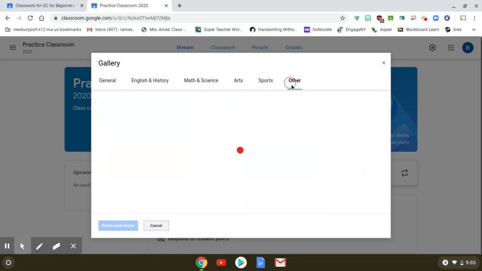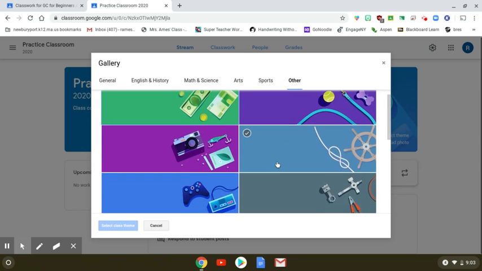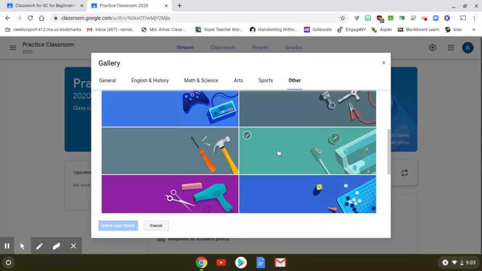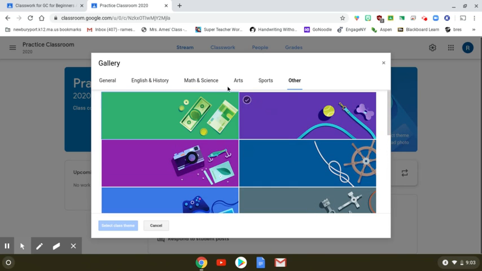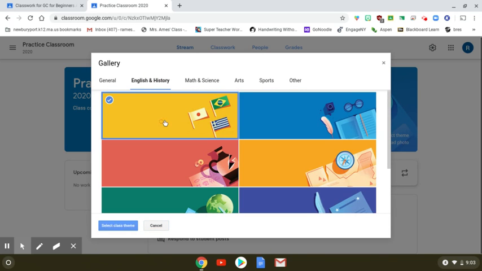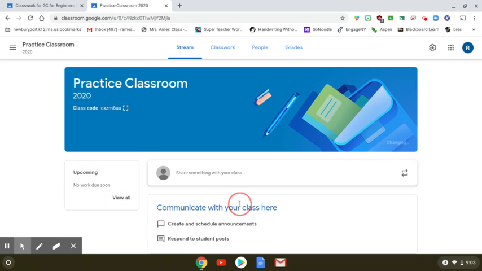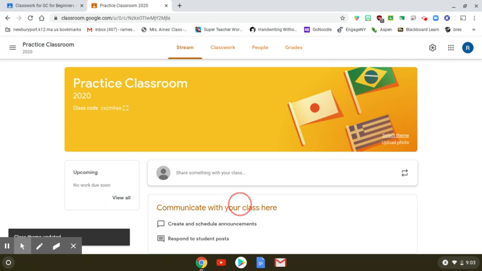So there's all kinds of strange ones here. I'm trying to avoid blue because I have so much blue. All right, I'll pick flags. So you select what you want, you click it, and then it'll just change to that. Now, like I said, when you first do that, Google just chooses it for you, and then you can go ahead and select your theme.